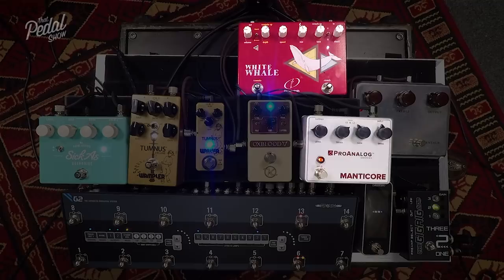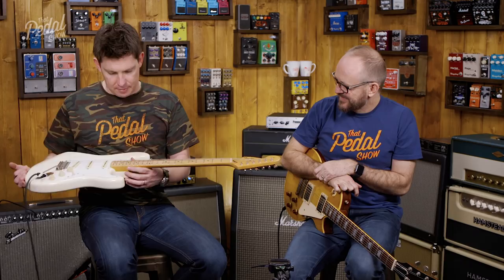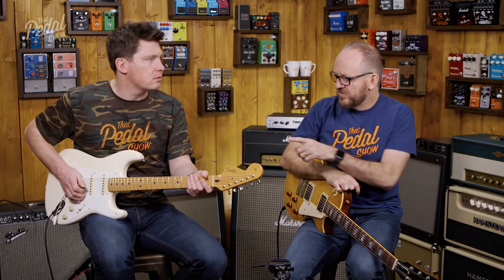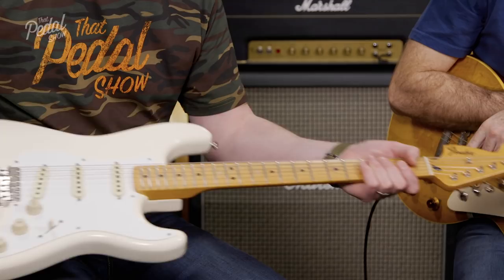I don't really know why I'm playing that, because it's not really that sound, but I've recently taken some of the finish off the neck of this guitar. And it feels amazing. Now I much prefer playing it. Did you do the headstock as well, or just the neck? No, you can see, look, glossy. Right. Not so glossy. Ah, okay. I did manage to go through the fingerboard in a couple of places. Yeah, but that looks ace. That's cool.